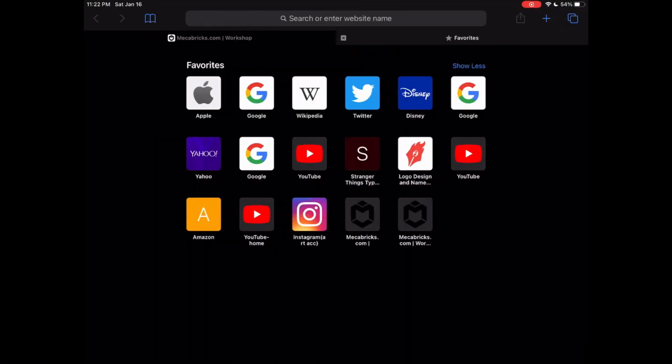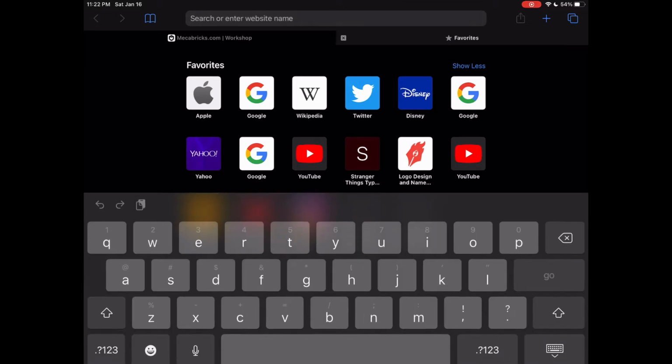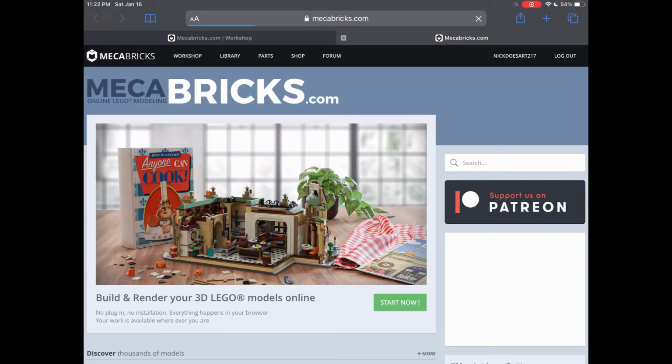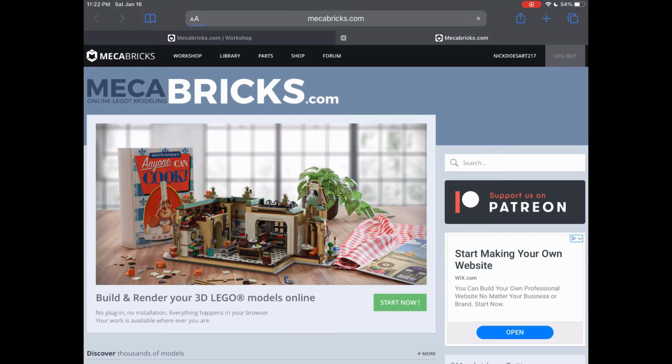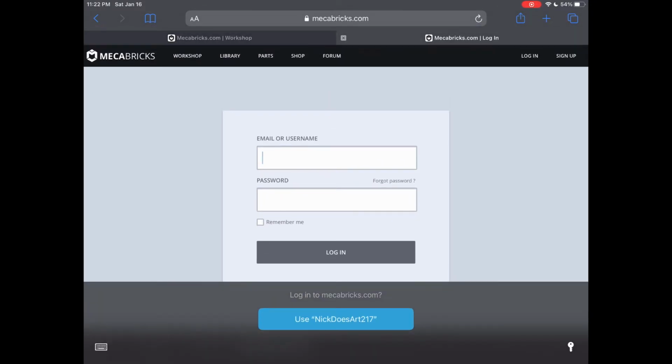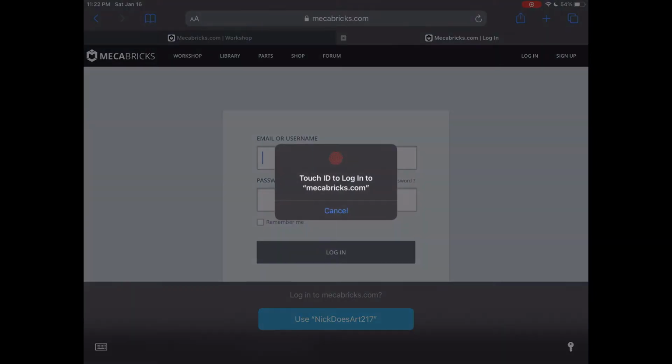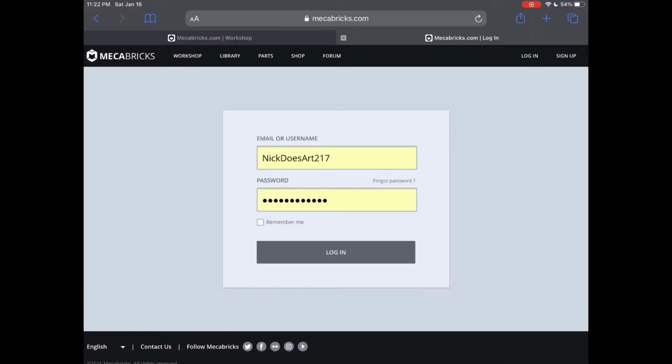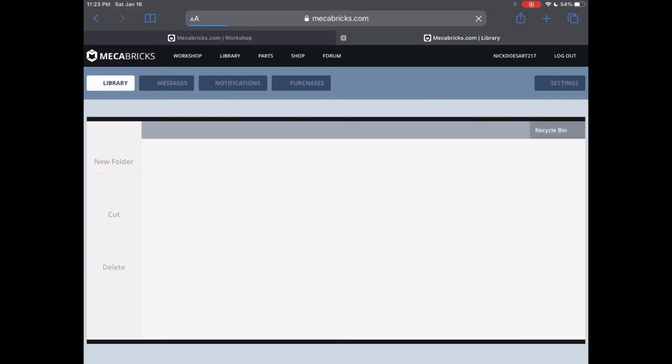Okay, so first obviously we need to go into your browser, and we're going to go to the Mecabricks website. So here we are on the Mecabricks website, but I'm already logged in. So if you're not already logged in, what you want to do is have an email or username. You're going to put that in, make your password, and that's how you'll make your Mecabricks account. Since I'm already signed in, I just need to put my information in, and that works like that. Now, make sure when you sign in, you click that little box that says remember me. So that way when you go on the website, you won't have to keep logging in each time.